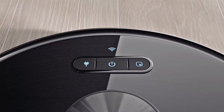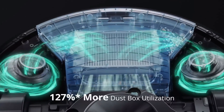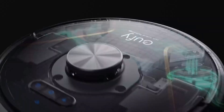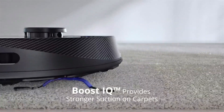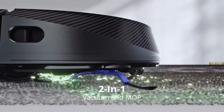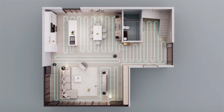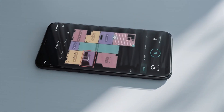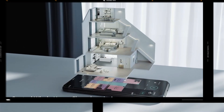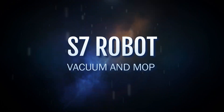The X8 Hybrid is simple to set up. It includes four cleaning modes — auto, room, zone, and spot — as well as four suction levels ranging from pure to max. These capabilities provide a great deal of control over where and how powerfully the machine cleans. There's also a tap-and-go option in the Eufy Home app that lets you identify any location on your home map and send the robot there to clean. Manual controls are also available, which is not seen on many robovacs.